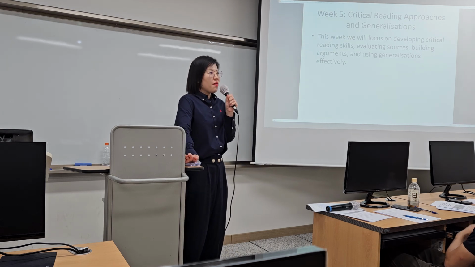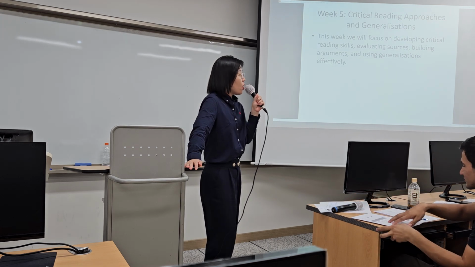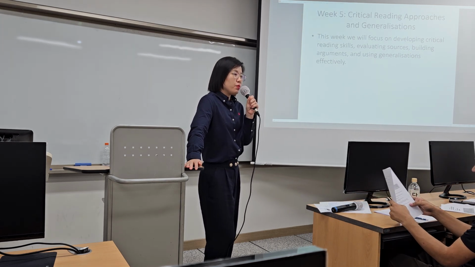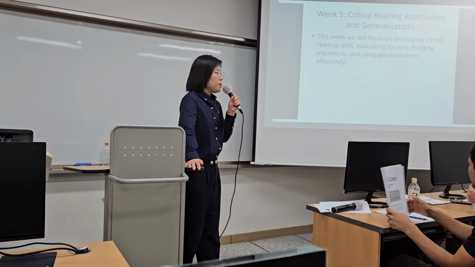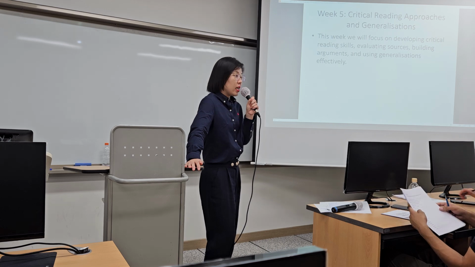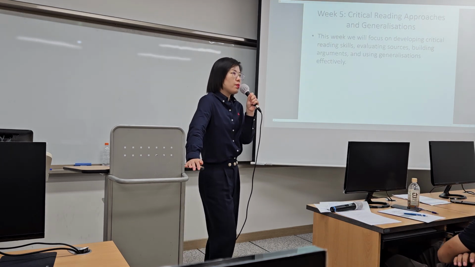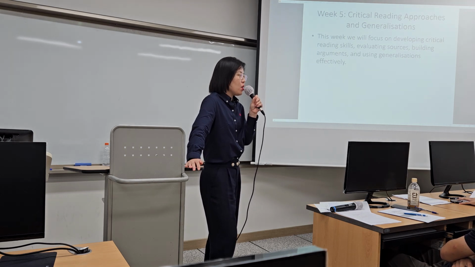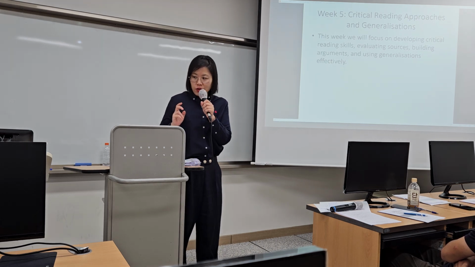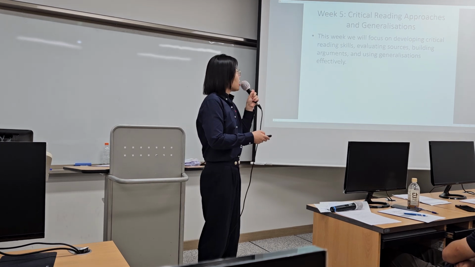Alright, so today is a very important week for academic writing. You basically have to know what kind of sources you should read in order to write academically. So today I'm gonna let you know how to read critically, and also how to evaluate good sources, and how to write discussion and argument essays. And if you have time, I'm gonna let you know how to spot generalization. Okay, so we're gonna focus on these four parts. But let's start with the critical reading skill.